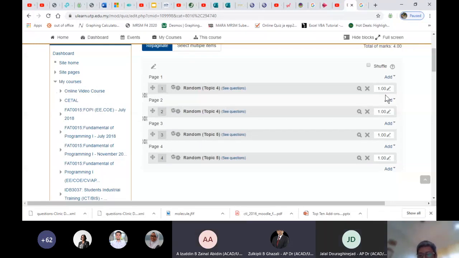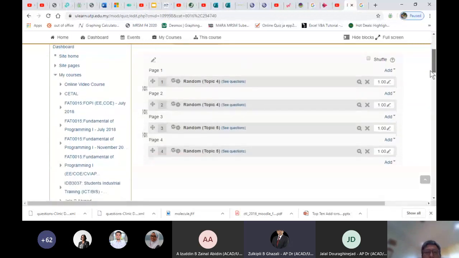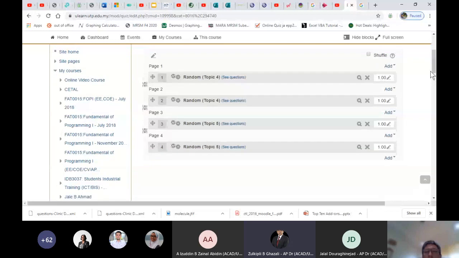I think the lecturers must prepare a minimum ratio of 1.5. So if you want to display 40 questions, you need to prepare 60 questions. If you want to display 50 questions, a minimum of 75 in the question bank. That one is clear. Let's say we take the example 40 and 60. The student will answer only 40 questions. We prepare 60. So will the student have the chance to get 40 out of this 60, or will the student receive similar questions, 40 questions only?